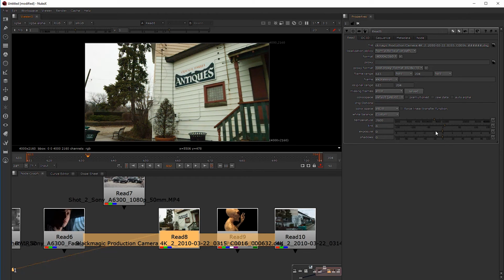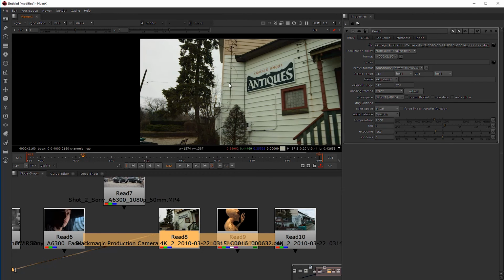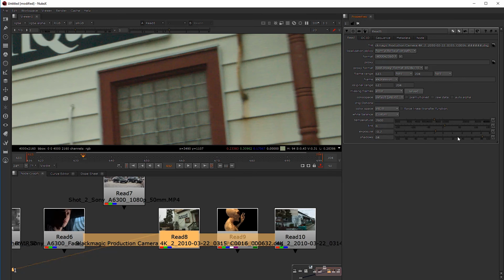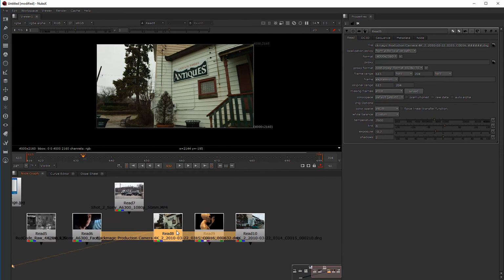And exposure is great because I can start to bring down information and you'll start to see details out here without them just becoming mud like I showed you earlier with my face. And then shadows, you don't want to push this too much, but you can lift the shadows a little bit. In this case, they usually just turn into mud. But I just maybe amp it up just a little bit to bring up the shadow details if I want to. So let's go on to the next one.